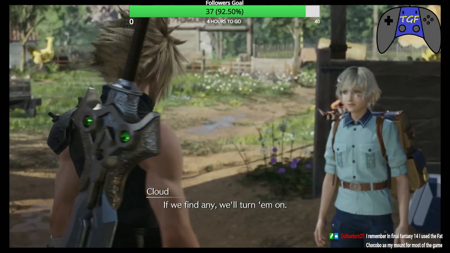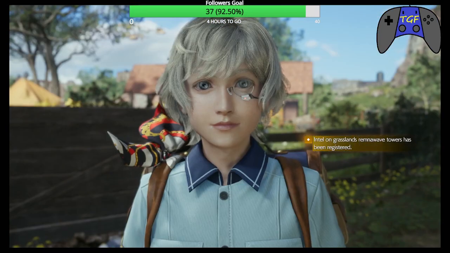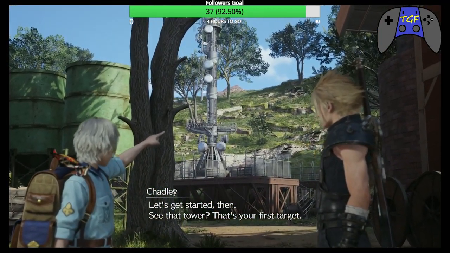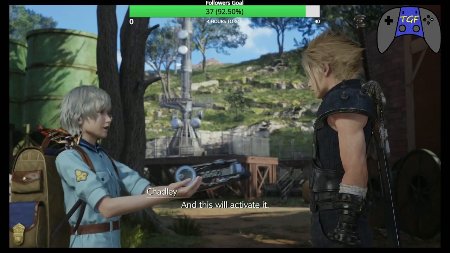We find him here. We'll turn him on. Wonderful. I thought you might say something like that. Let's get started then. See that tower? That's your first target. And this will activate it.